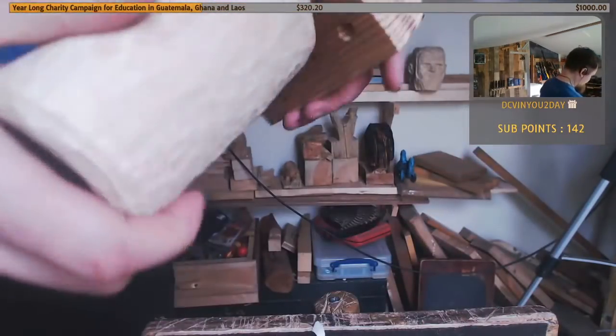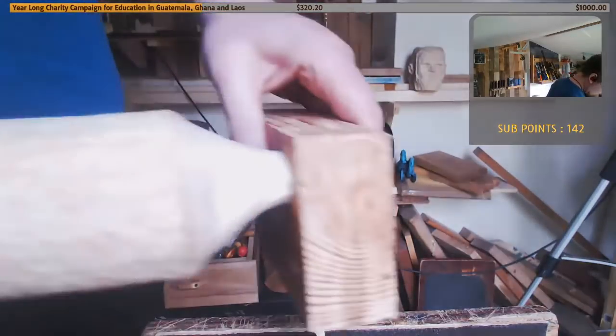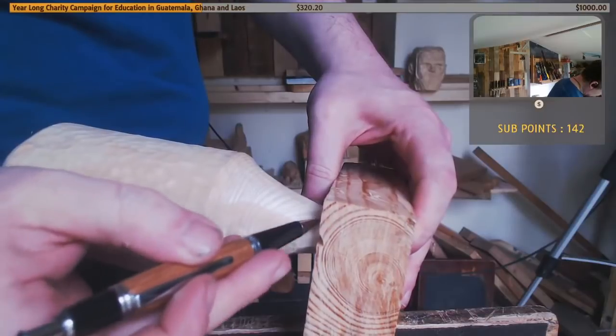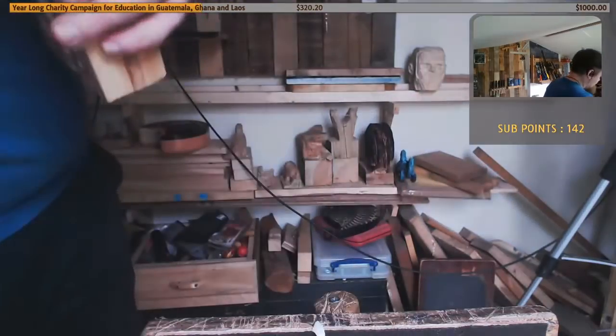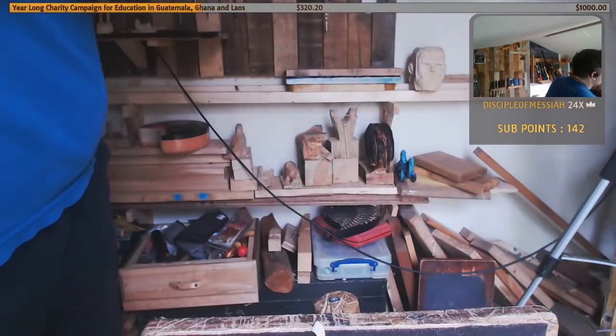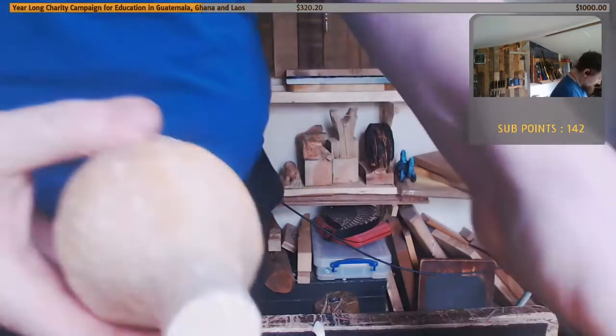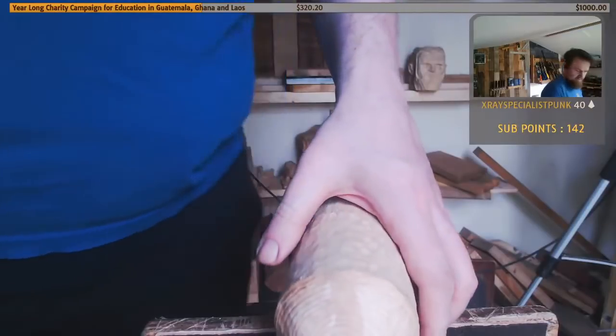See how deep that is. The beach itself is about an inch deep, maybe. So yeah, that's close to an inch.